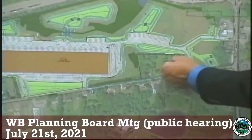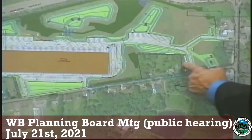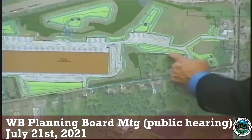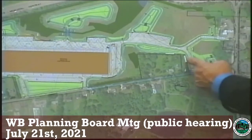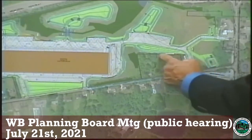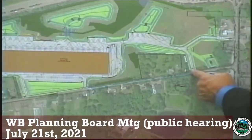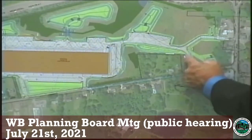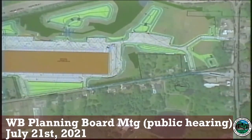We've also added notations on the plan for these two areas. Now that we put this driveway in here, we've put a note in this area, and also on the back side over here, to maintain a vegetated buffer to the rear of those residential properties. There's a good wooded area on the properties themselves and just off of the properties, and we're going to try to keep as much as we can, especially since it's much wider along that driveway entrance. Once you come around this way, there'll be a little less of the tree buffer, but there's also this drainage basin area before you even get close to where the driveway is.